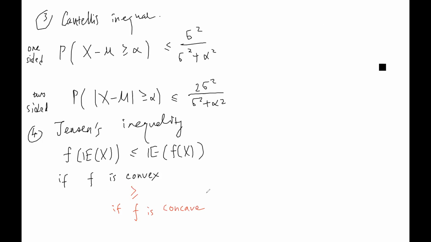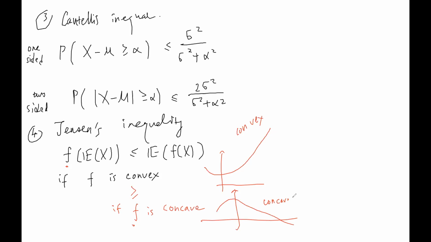Okay, so it's actually quite easy to use. Basically, you just need to determine whether your function here is convex or concave, right? Convex functions are like this. This is an example of convex functions. Concave functions go in the opposite direction. An easy way to remember: concave has the word cave in it, so this looks like the entrance of a cave. This is how you easily remember the general shape of convex and concave functions.